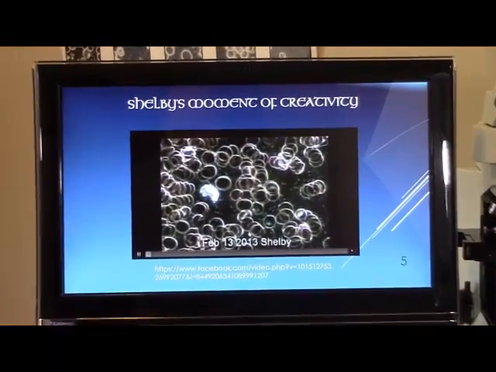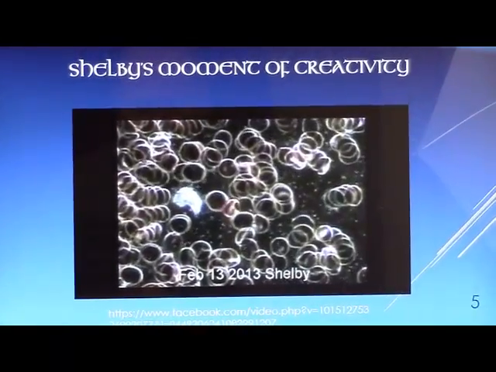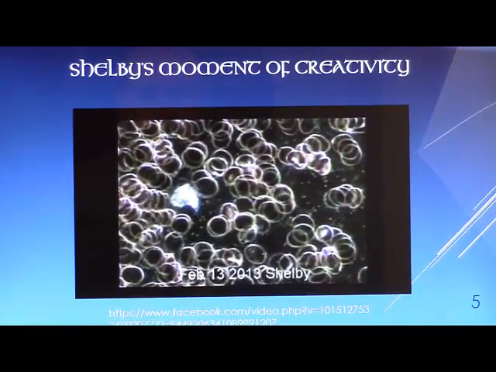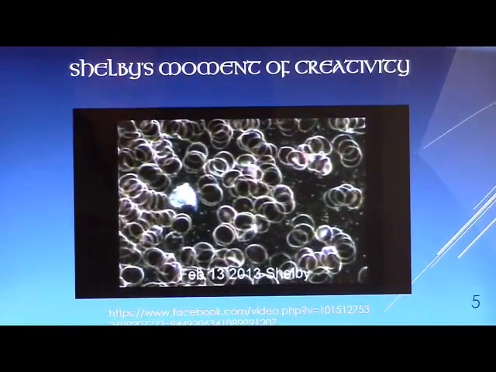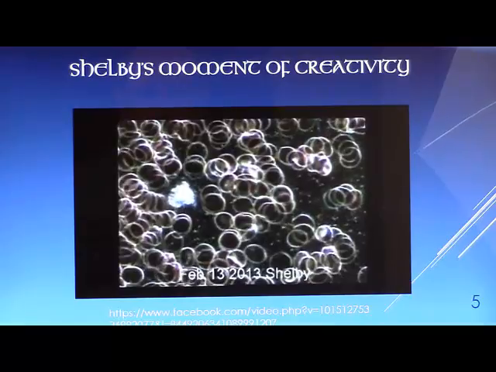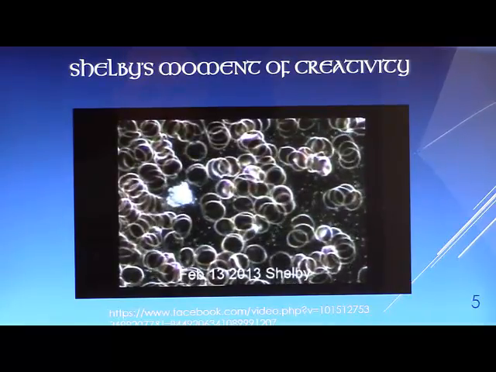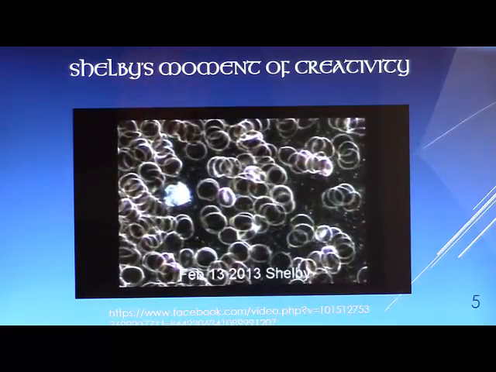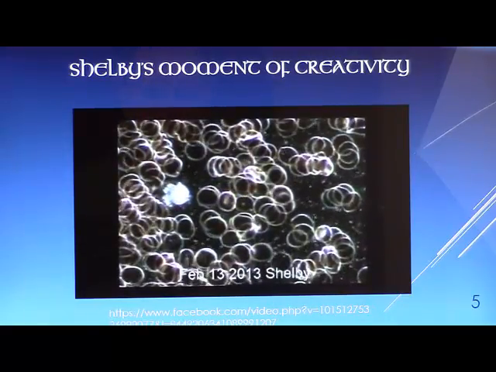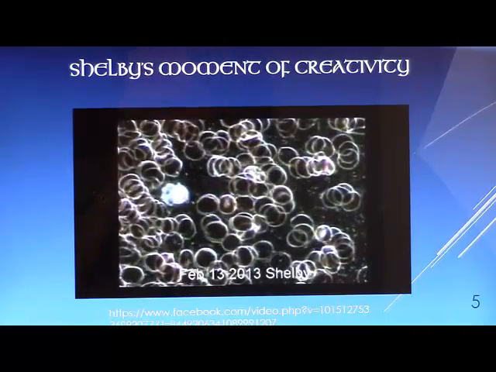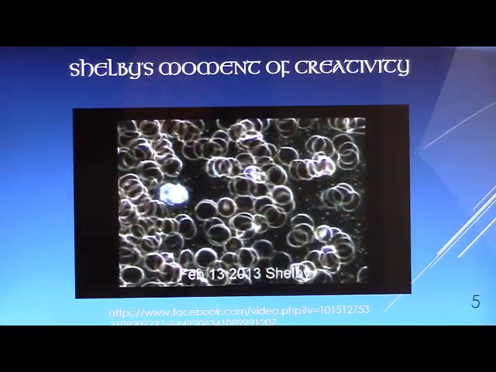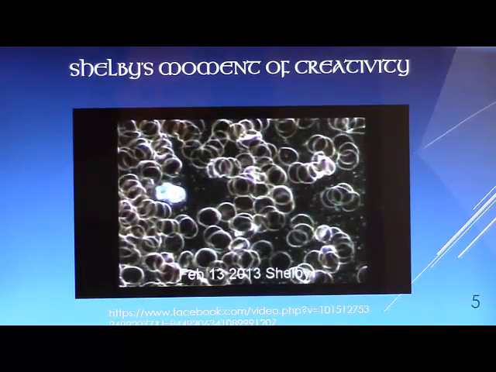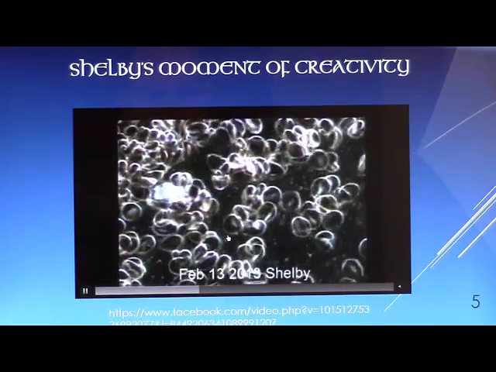So you see a red blood cell moving in the blood, and we were discussing the benefit of moxa and Chinese medicine when Shelby became suddenly very enthusiastic about the clue that she was discovering about how she could improve her health. That was a very special moment because both Shelby and I were totally immersed in the moment. We were completely involved in Shelby's thought process. And this is what happened.